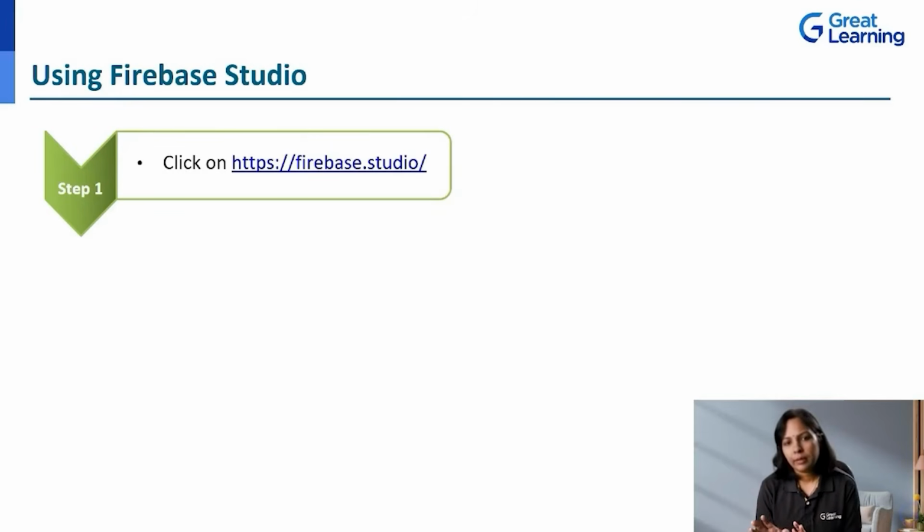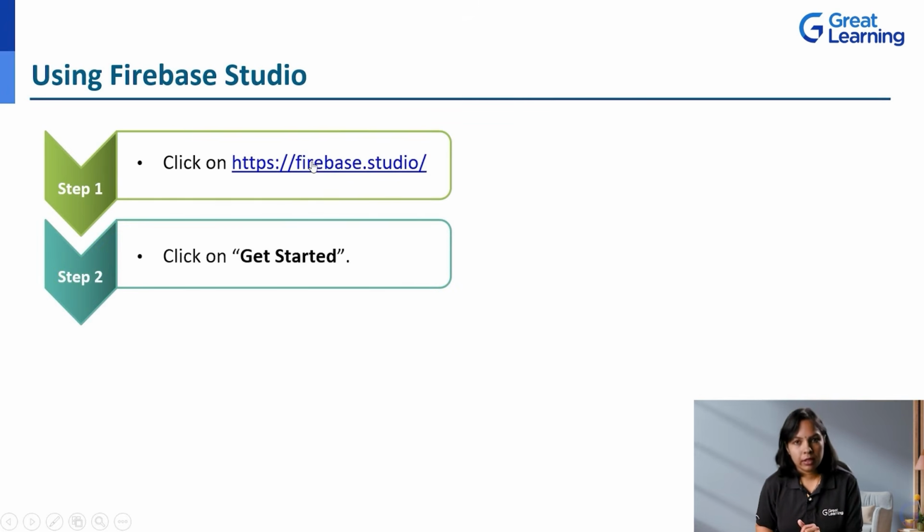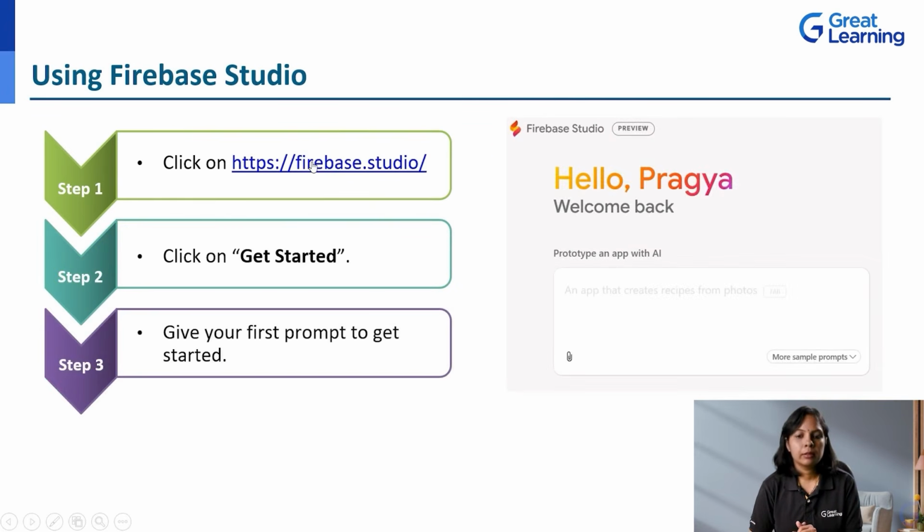If you want to go to Firebase Studio, use this link. Firebase Studio. Click on Get Started and type your very first prompt to begin. These are the 3 simple steps. No installation, no plugins, none of that, no setting up paths, nothing. Just go to the link, click Get Started, and you're good to go.